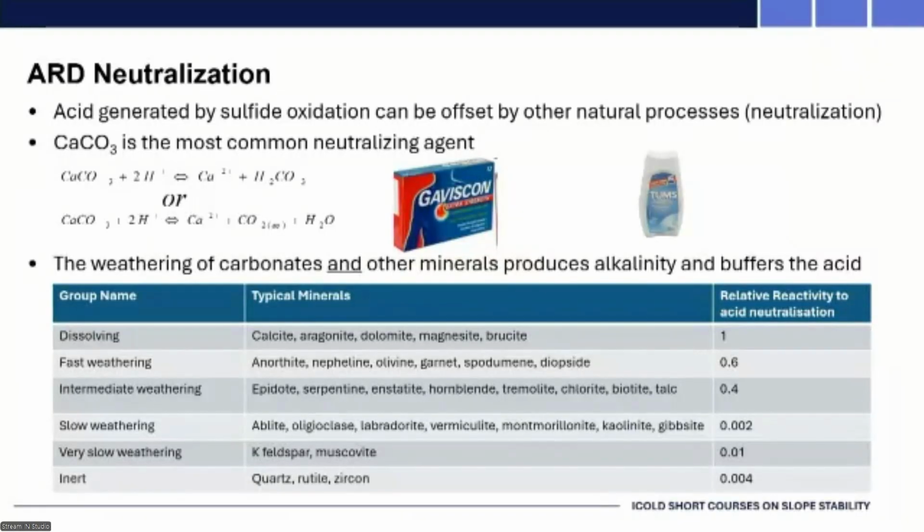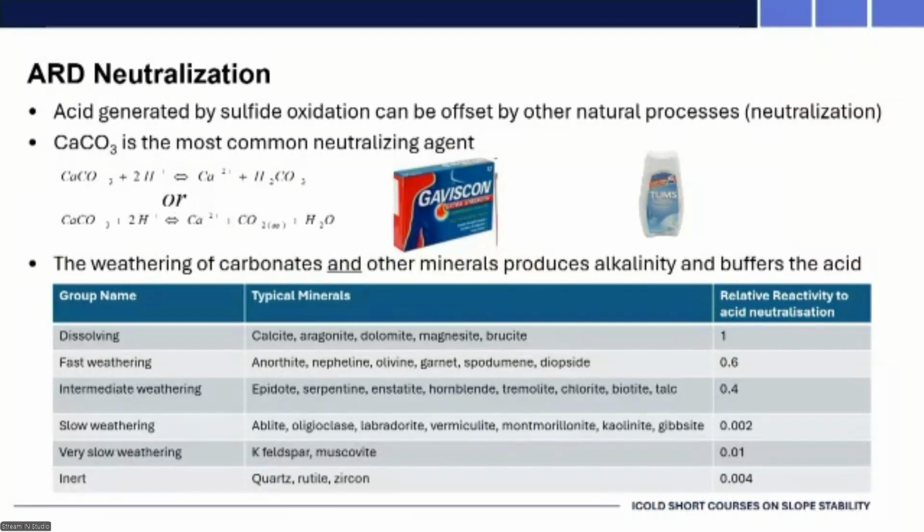So that's the first point about pyrite. And pyrite's a disulfide, so I'm going to talk about some of the other sulfide minerals as well. And then the next familiar term that everyone knows about is acid neutralization, and that happens when you get the weathering of your carbonates in particular. And that produces a lot of alkalinity, and that buffers the acid that is produced.